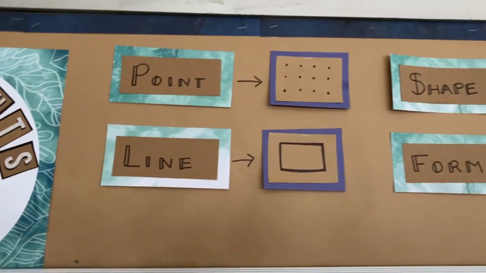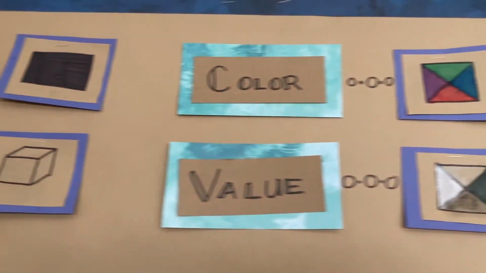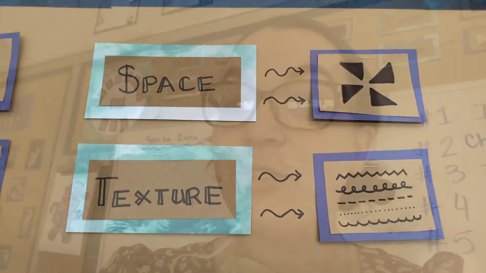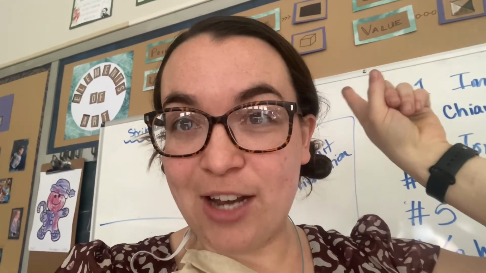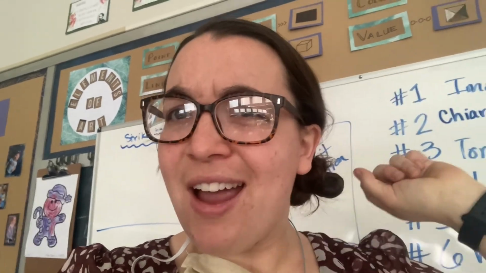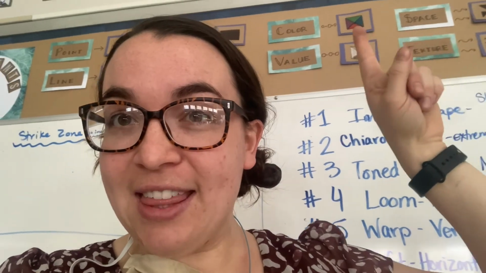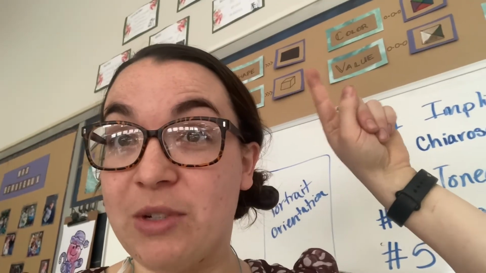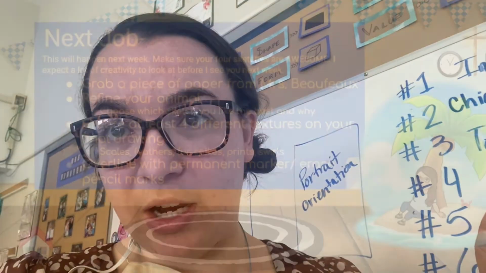Let's take a look quick at where the elements of art are located in our classroom. Right here we have point, line, shape, form, color, value, space, and texture. As you guys are creating your projects today, I want you to remember that this is located up here, and you can always look up when I say, I think you could add a little more texture in your project. What's texture? Take a look. I think I'd like to see different colors or different value. What about form? Does it look like it's three-dimensional? Or shape? What shapes are you including on your image?